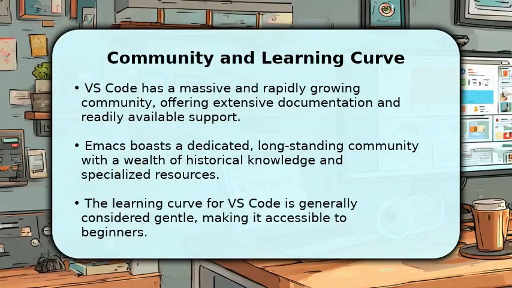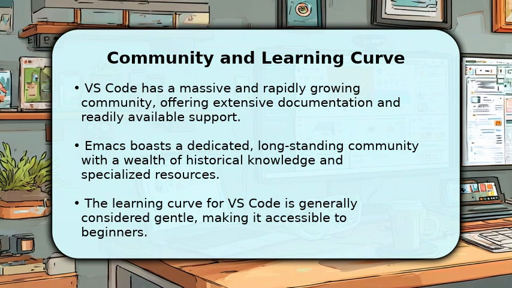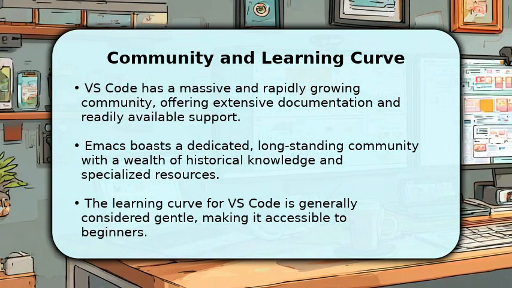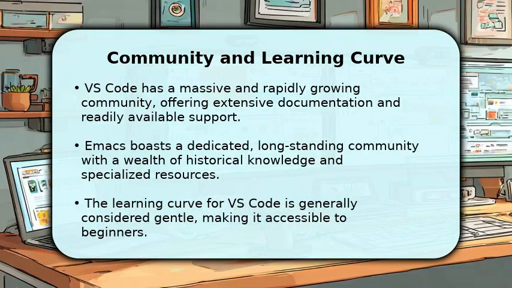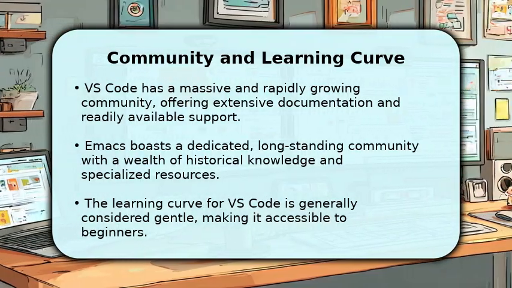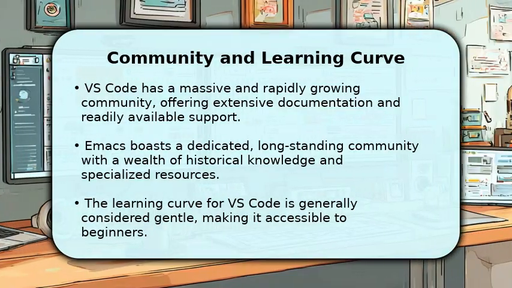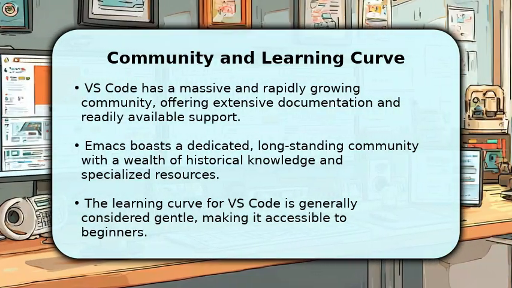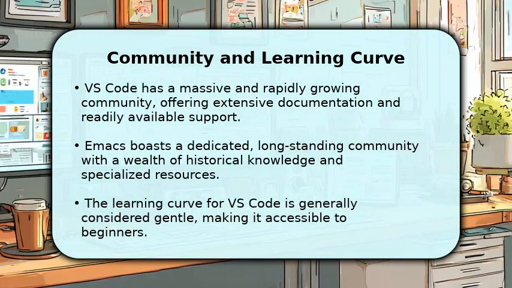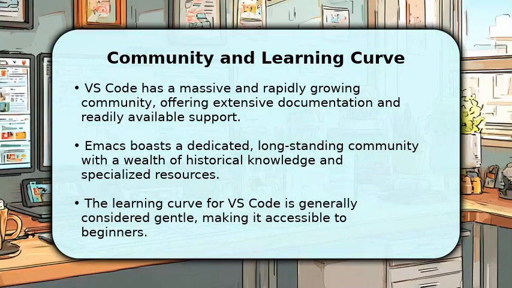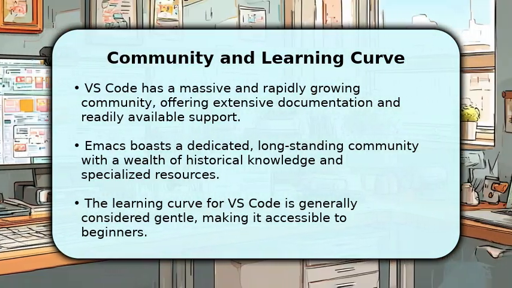The learning curve is a significant differentiator. VS Code is incredibly user-friendly, allowing new users to become productive within minutes, thanks to its intuitive design and extensive documentation. Emacs, however, presents a much steeper learning curve, often requiring a dedicated commitment to learn its unique key bindings and Emacs Lisp. While VS Code's community is vast and modern, Emacs has a deeply knowledgeable and passionate community, offering support for decades of development.